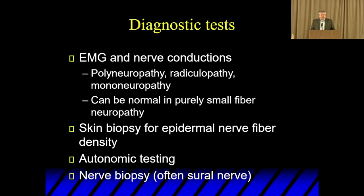The other issue with EMG and nerve conductions, which I think is important, is that they are a very good test for the large nerve fibers, the motor fibers, and the large sensory fibers that affect balance, but it's not a test that measures the small sensory fibers that assess pain and temperature. So you could have a polyneuropathy where the EMG is normal when just the small fibers are affected. The other test that we sometimes do is a skin biopsy, where we assess the small epidermal nerve fibers. It's usually done at the ankle and the thigh because we have normal values of how many nerve fibers there should be there, and typically a neuropathologist will examine the skin biopsy and count the nerve fibers to see if it's normal or not.